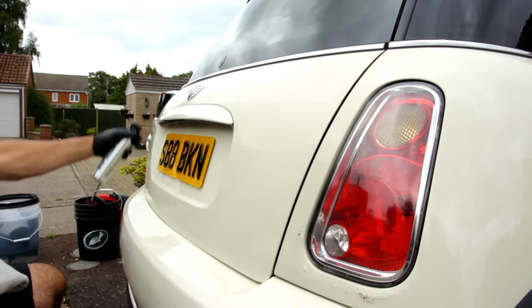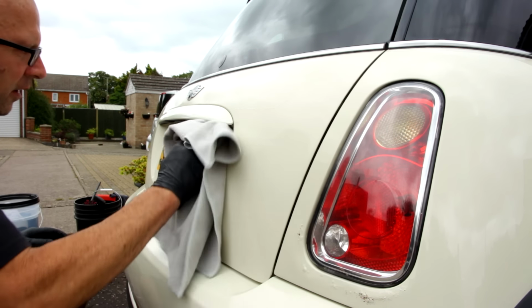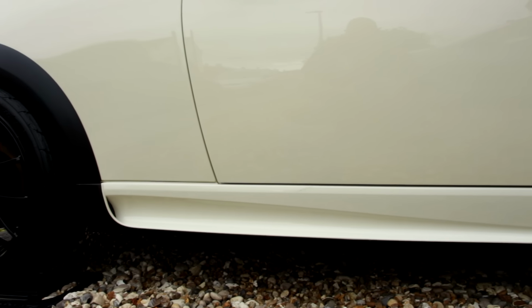And then we've got this, over to this. This is the Ricochet from Carscope. This is the sealant. So this was very, very easy to apply. Now it's quite tricky on light colored cars, especially this Mini, but you can actually visually see the gloss. It goes on the panel, spreads nice and evenly. Get a couple of cloths when you're doing this, flip them over, short pile microfibers for the win.